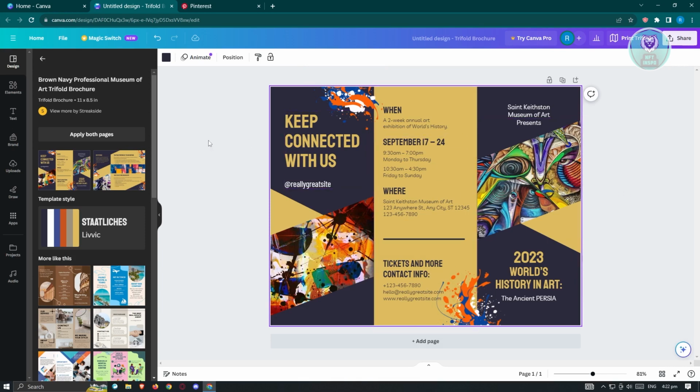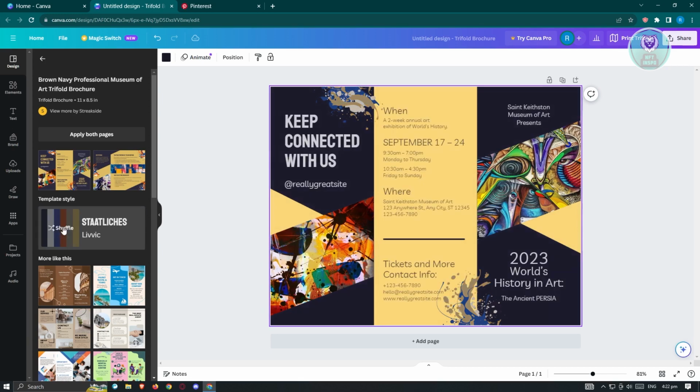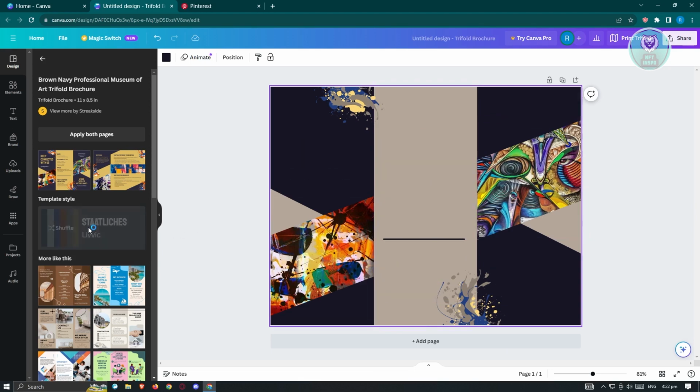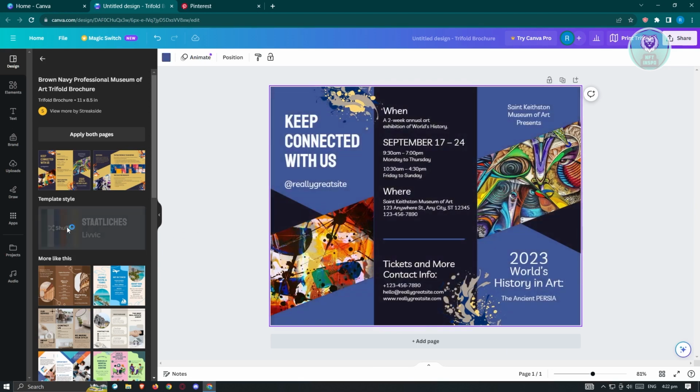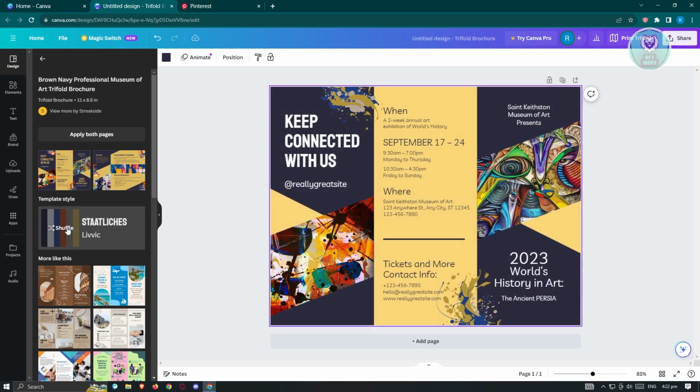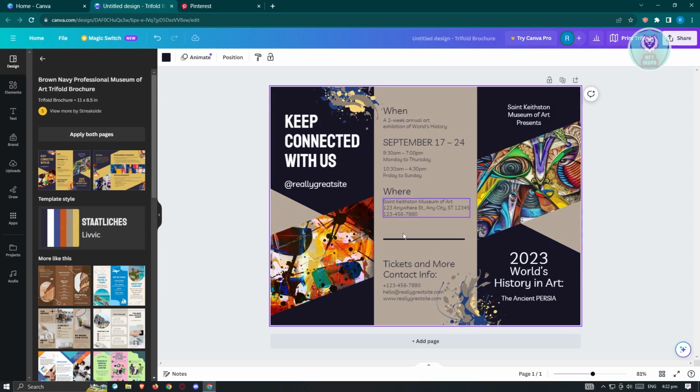So in this case, if you have this template here, you could also change the template style. So at the left side here, if you click on template style, you'll be able to shuffle the template style. So as you can see, the colors are going to be different. It's going to be different every time. So if you want to edit this manually, well, you could also do that. So for example, I'm going to shuffle this one last time, and as you can see, the colors are darker, which is still really cool. So it's still sticking to the theme itself.